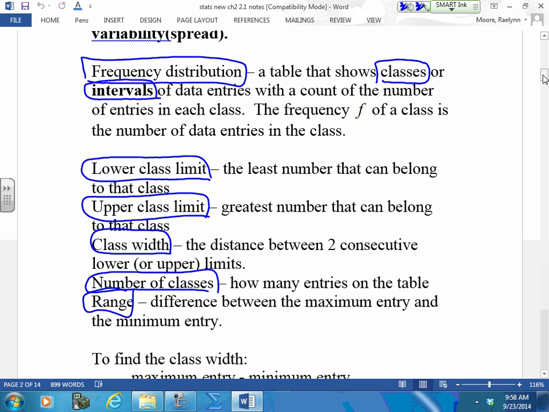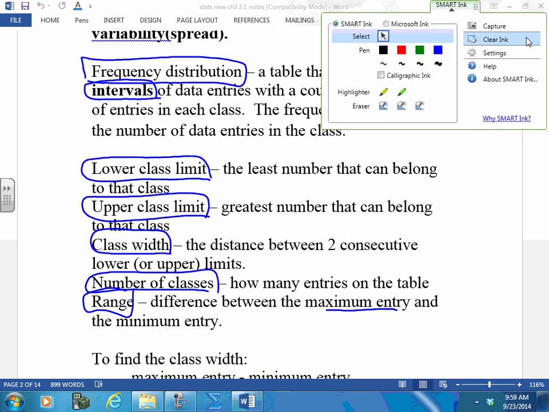This is the lowest limit, the smallest number that can belong in this, and the largest limit, the highest number that can belong. Your class width is the difference between two intervals. It is a little bit different than what we've done in the past. We kind of fine-tune this. So it's not the range? The range is the difference between the max and the min. That didn't change. Your maximum and your minimum, when you subtract them, that is your range. That gives you how spread apart your data is. When we do one, you'll see this work a little bit. Just to let you know, we're going to head through all those points.